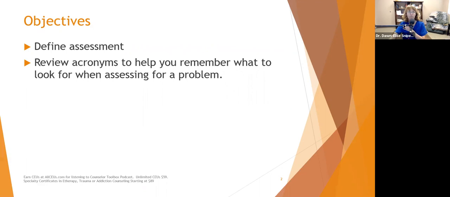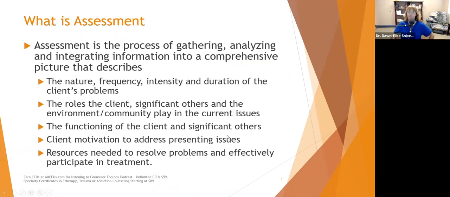So in this review, we're going to also look at some acronyms that'll help you remember what to look for when assessing for particular problems. Now, I'm not covering everything in the DSM-5 in this review. That's going to be up to you. I do strongly suggest that you go online and Google mnemonics for schizophrenia, mnemonics for personality disorders. I'm going to give you some mnemonics for your most common mood disorders and PTSD as we go through today. So let's get on with this.